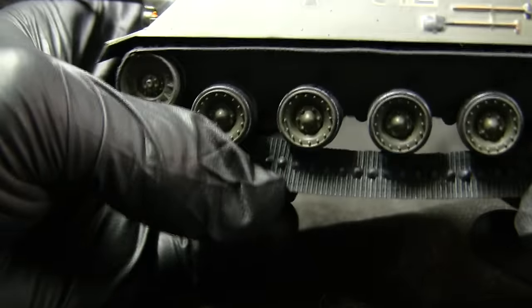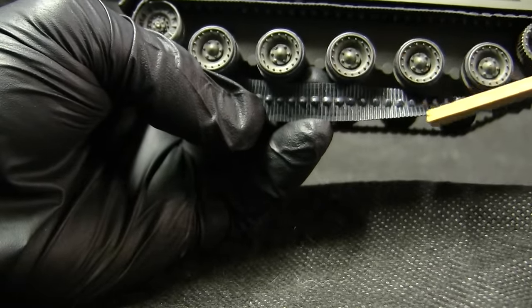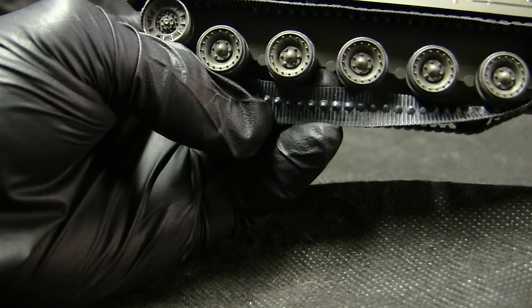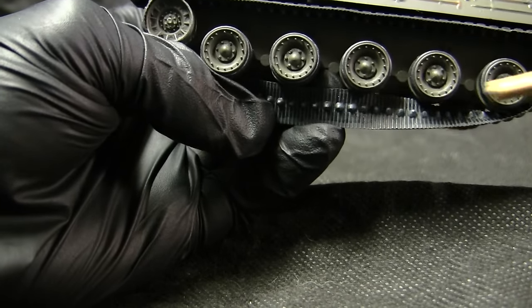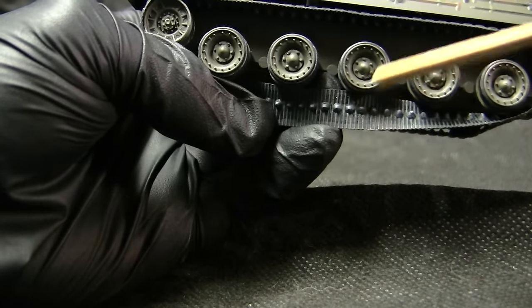Hopefully this comes out on film, but here we can see that on the interior portion of the track, the teeth as well as the edges are painted with the dark gray, and the two portions of the track which would be touching the road wheels are painted in black. This is a very simple and stylized way to paint these types of detailless rubber tracks.